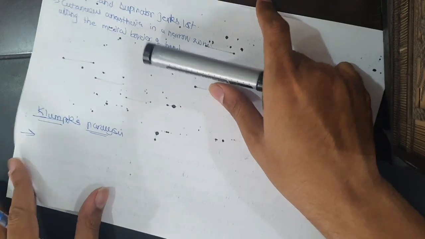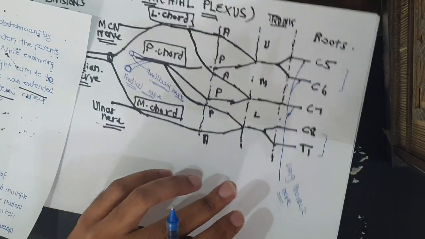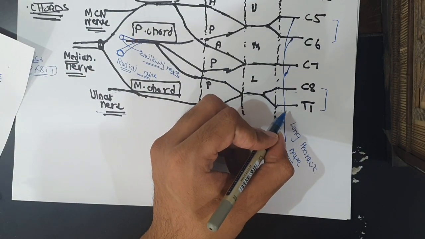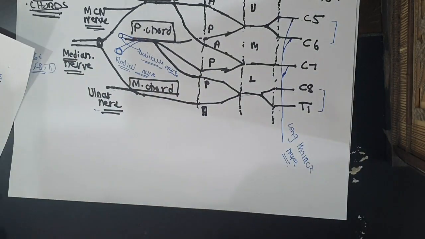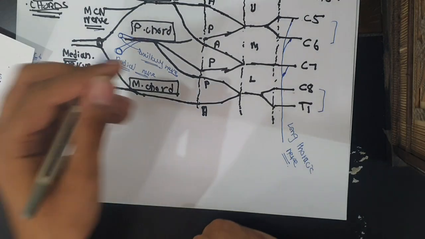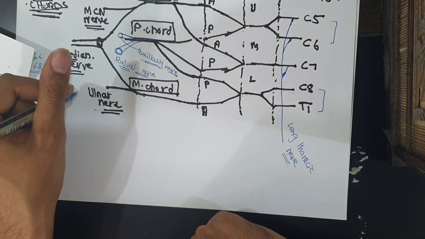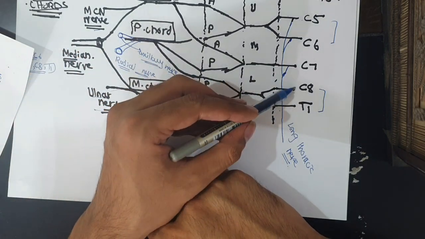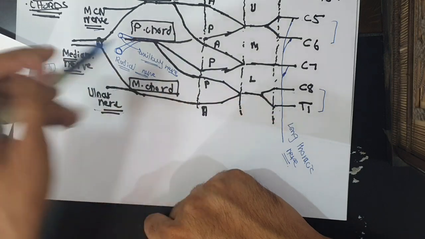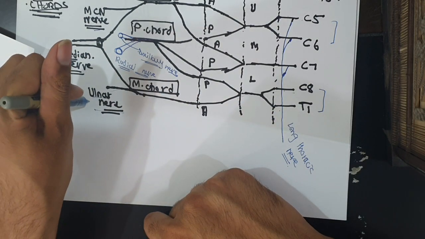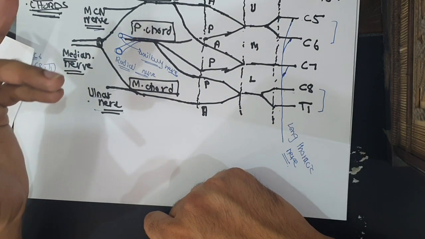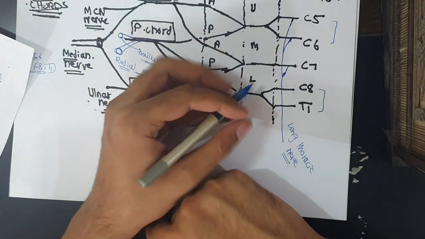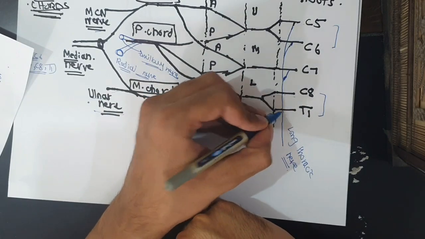Now what is X paralysis? X paralysis results from injury to the C8 and the T1 nerve roots. Now when the C8 and the T1 nerve roots are injured, what had I told you before, that the ulnar nerve, if you trace it back, has its origins in the C8 and the T1 nerve roots. Now the muscles and the area and the cutaneous sensations which are supplied by the ulnar nerve will be greatly affected by the damage to C8 and T1.